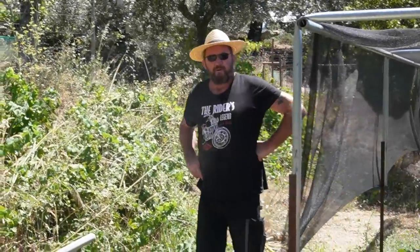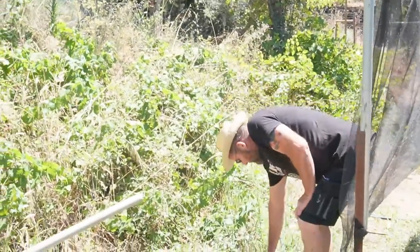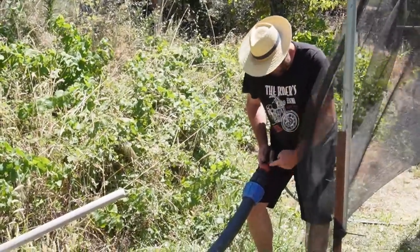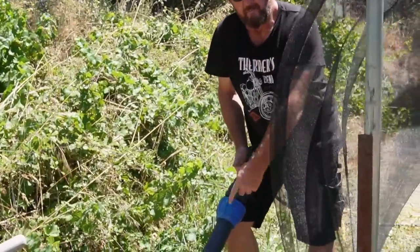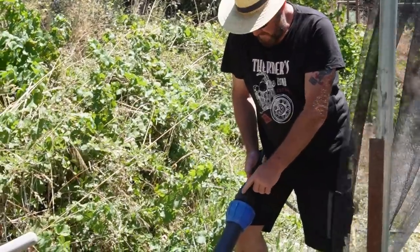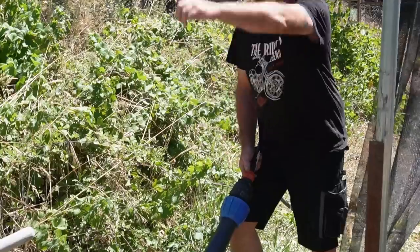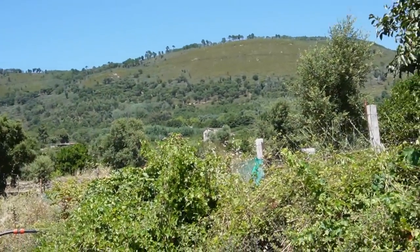There's no need to be quite so far away. Well, trust me. It could be messy. Right, so I think because I've got 75mm reducing to 25, this could well be a problem area. So what I'm going to do is take this one off, clear the blockage, and hopefully I can get the end of this high enough up the step ladder there for it to be above the level of the water at the far end. You don't know. He is hoping.